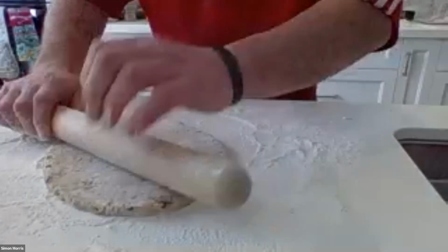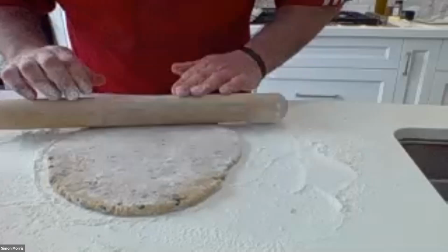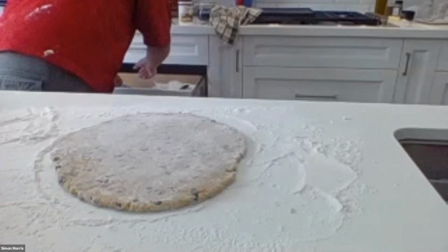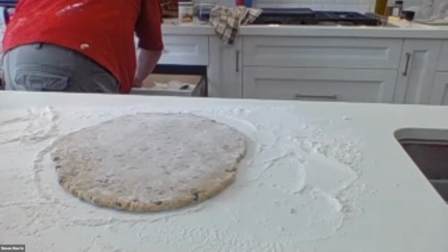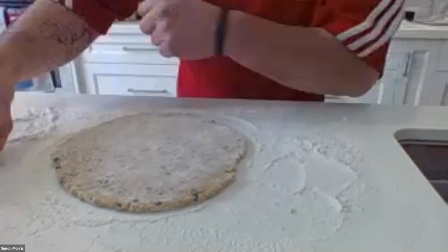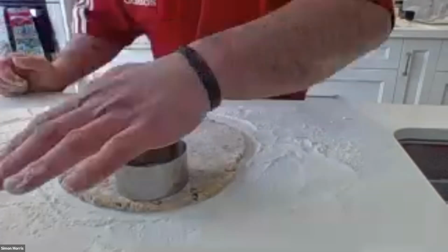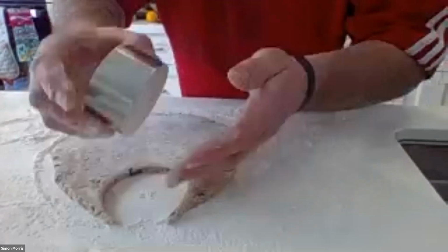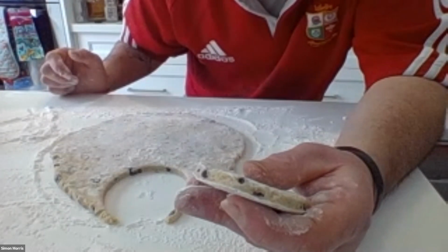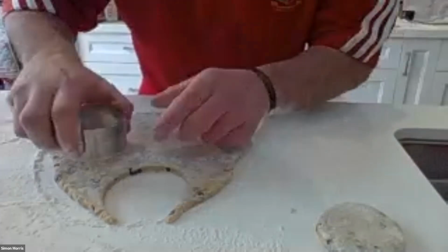Right. Okay. Yeah, what's the thickness of it? I'll show you. This is about how I want it. Let me get a ring. You're using a British rolling pin because it doesn't have handles. Okay, so I'm just going to do them about that size. Looks like the bottom of a tin or some cookie cutter thing that we're not used to. You see that thickness? So it's not too thin, not too thick.